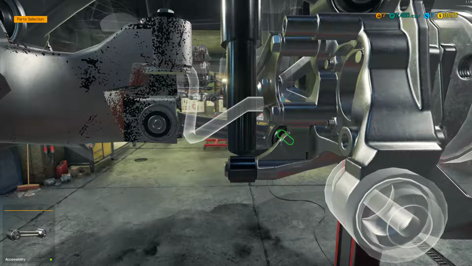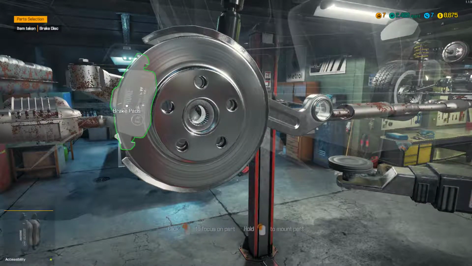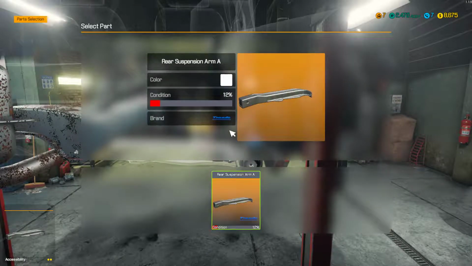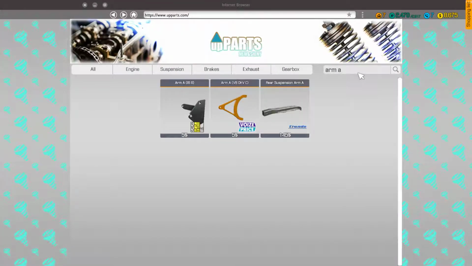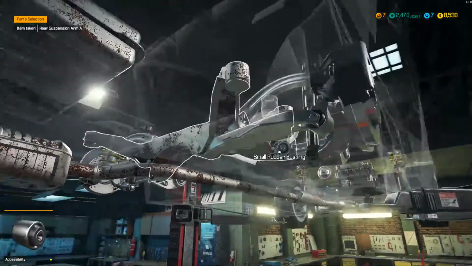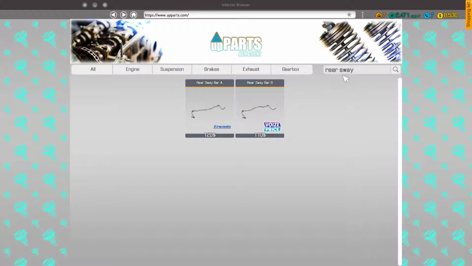Alright, let's get those screwed in. And a bushing here. A rotor. With some pads. Caliper. There we go. Suspension arm A. Arm A. Okay, I'll be back and watch the intro really quick. Alright, dude. Sounds good. This screwed in. Rear sway bar A. Rear sway bar A. There it is.